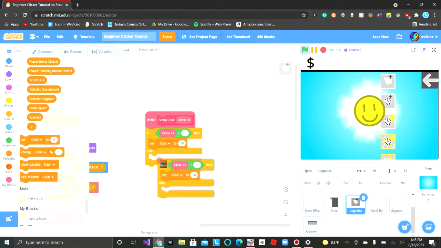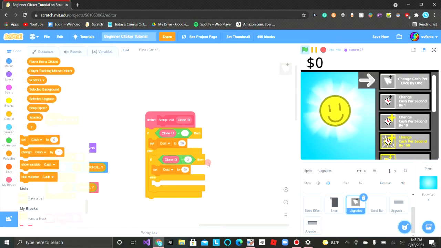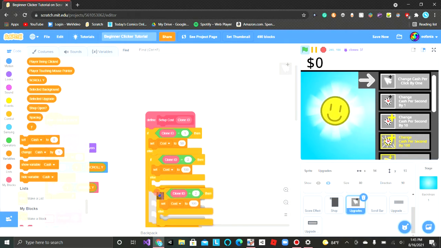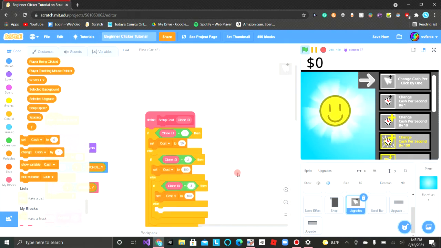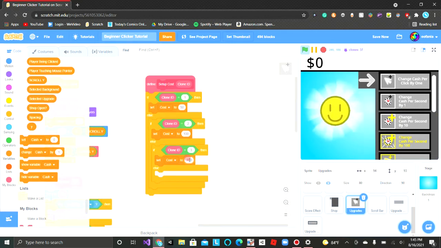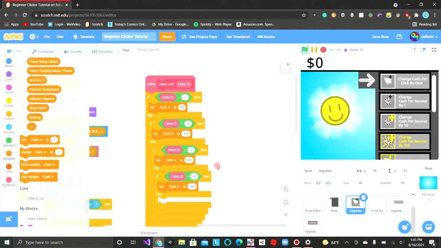And then we can say if else it equals 2. Then we'll set cost to 100. And then if it equals 3, then we'll set the cost to 500. And if it equals 4, then we'll set it to 6.5k, so 6,500.